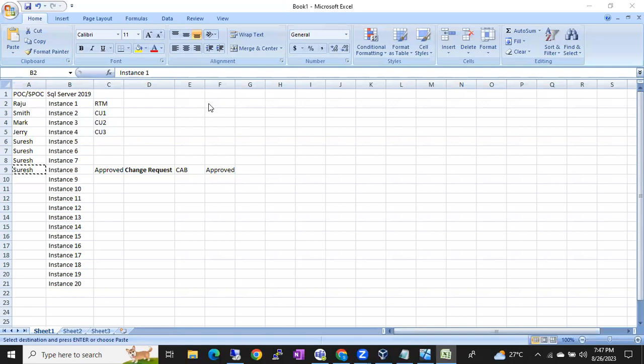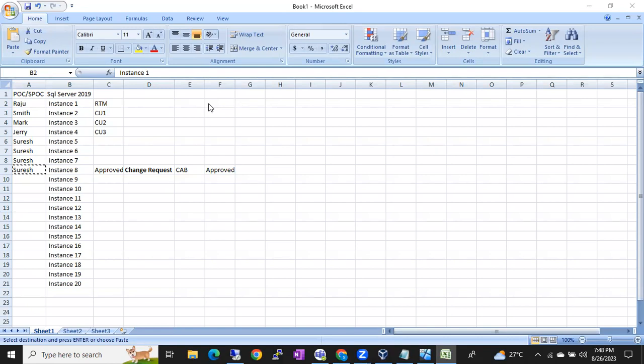I'll tell you, we'll discuss that. Generally there is no such scenario, but there are some scenarios called compatibility issues. After patching, if the application is not able to connect to the database, there might be an issue from the database side. So we can roll back the activity, the action that we did. That is called removing the patch. If patching is really causing the problem, we can remove the patching, which we are going to discuss.